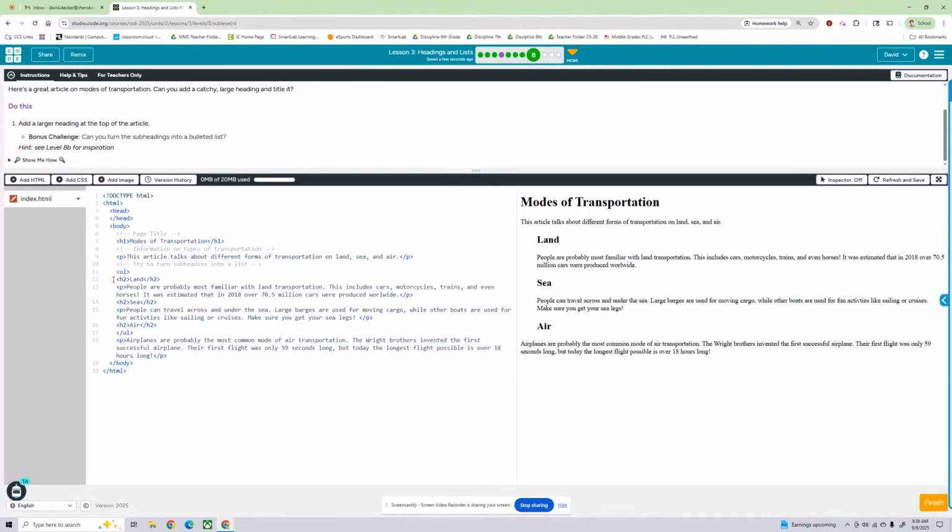And let's see. So I'm going to actually, let's see if putting a list tag on the outside of these each of these H2s works. Oh, sweet. Yep, it adds a bullet there. So let's just do that again for the other two subheadings. Very good. It did it for C. And then let's get a bullet there for air. So we're just adding these list tags outside of the H2 tags. That's neat. Okay, cool. Let's finish.